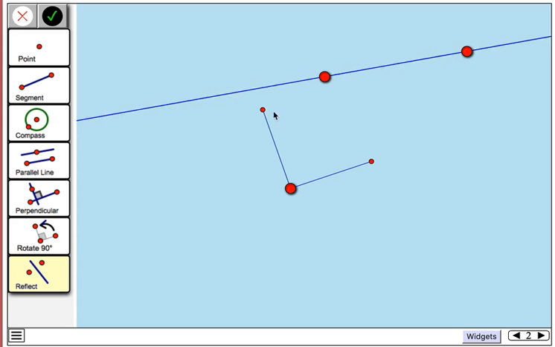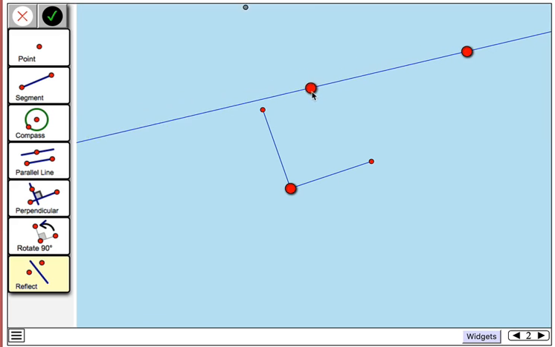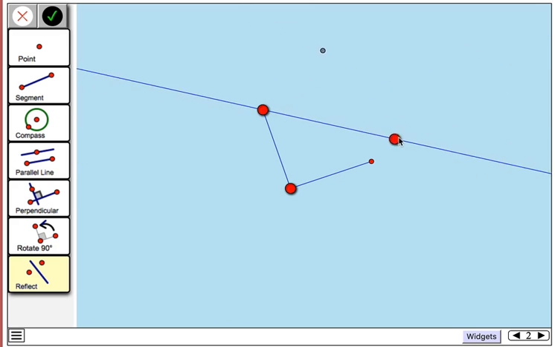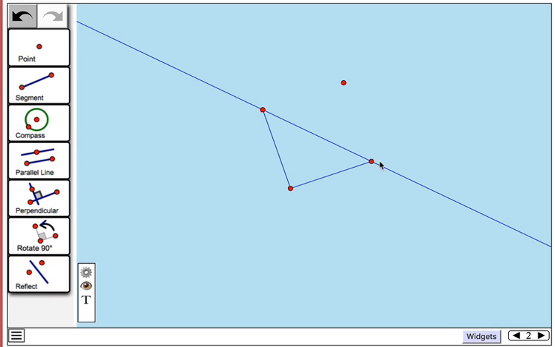And if I had a straight object connecting these 2 points, I could simply tap to merge them. At the moment I don't. So I don't have to actually merge this line. I can instead merge this point here, and now the other point is glowing, so I can merge that point here. And now I see the reflection of this point, and I can use the segment tool to connect these points together, and that will produce my square.